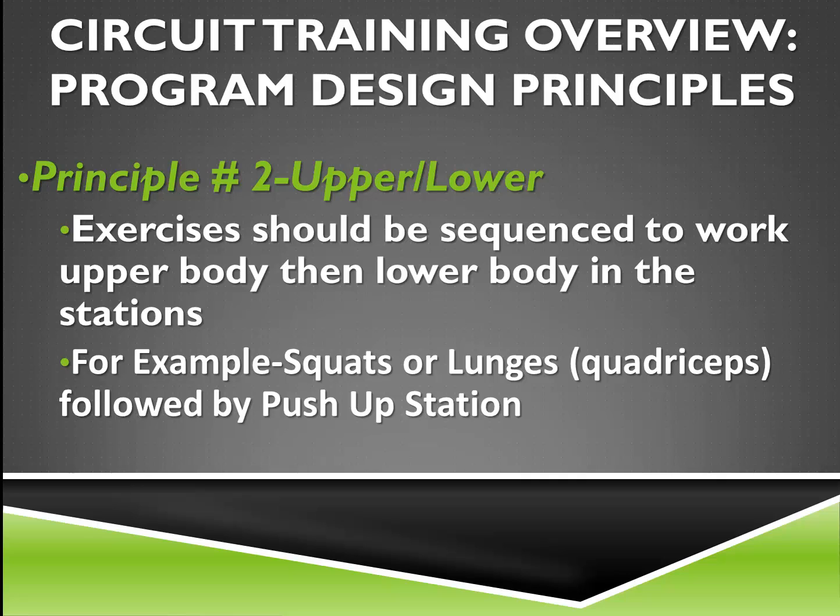mirror syndrome. In other words, people tend to work on the exercises for muscles that you see in the mirror, and forget the ones in the back of the body, and that can lead to muscle imbalance and potential injury to various joints. So using upper and lower would be something like using a squat or a lunge followed by push-ups. That way you're doing an upper body, lower body exercise.